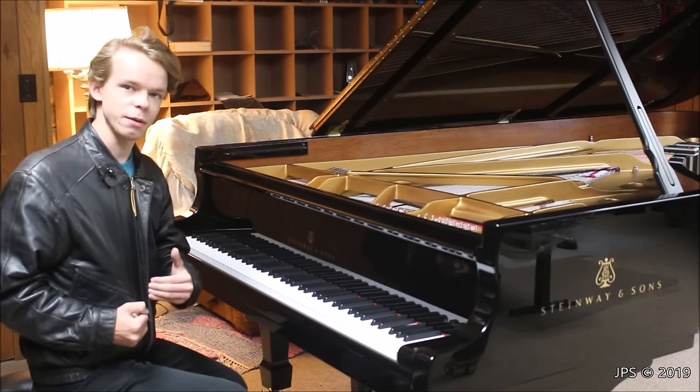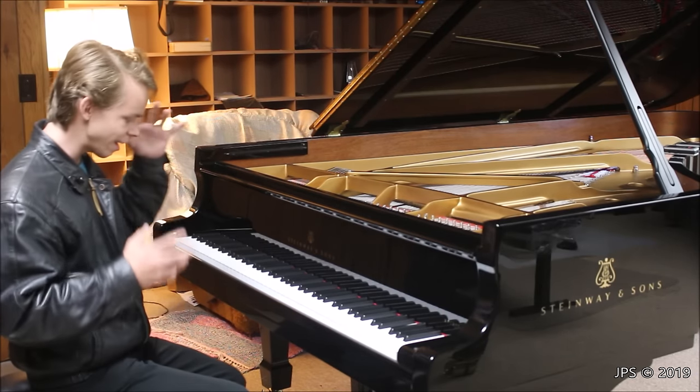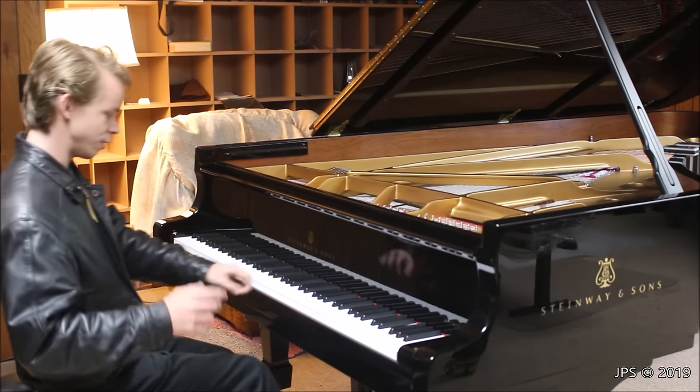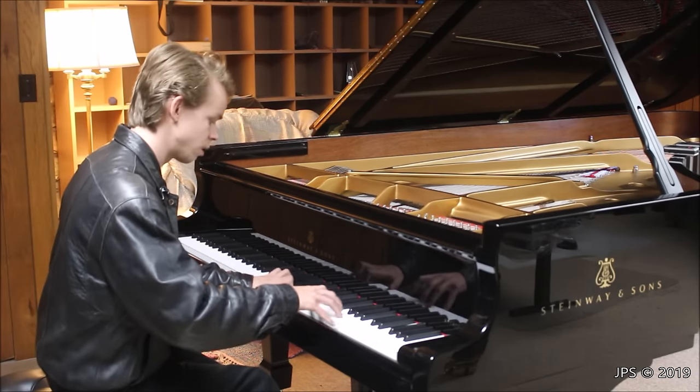So since I played on the Steinway first, I wanted to start off on the Steinway, and it absolutely is awesome. And some of the things that I love about it are the treble on it. It's really, really sparkly.